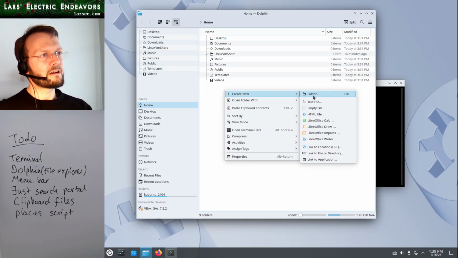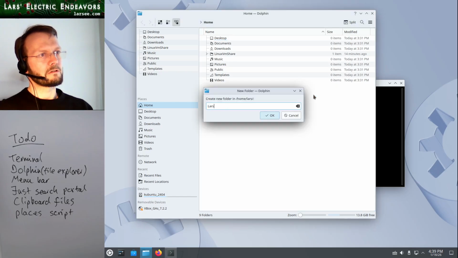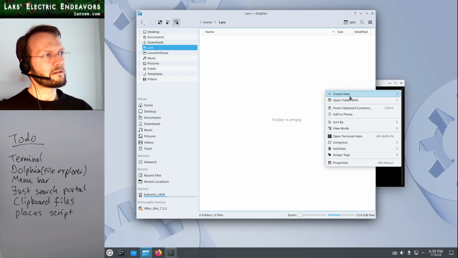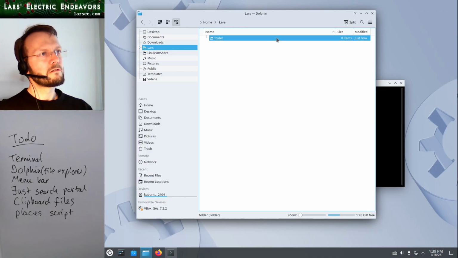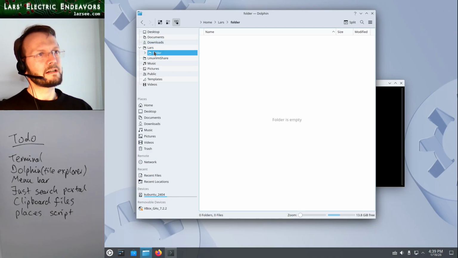So let's say that we have a folder called Lars, and in here we have another folder. And now we actually have a tree here at the left, and at the right we can see the files. Very basic stuff, but this is not really easy to do anymore in Windows 11, by the way. And also in Ubuntu with GNOME, like the plain Ubuntu, not Kubuntu. The usual file manager there also doesn't have a proper tree. So for me this is like a mandatory thing, and one of the main reasons for using Kubuntu.